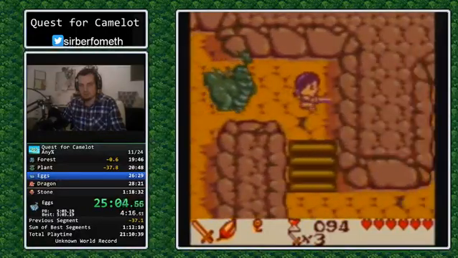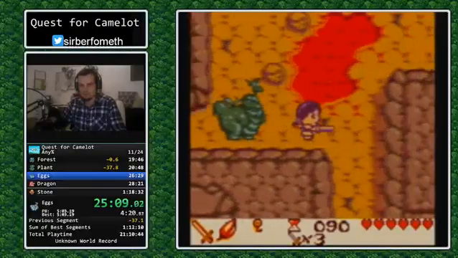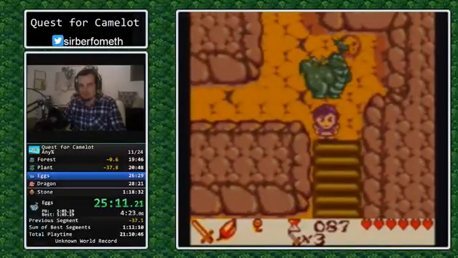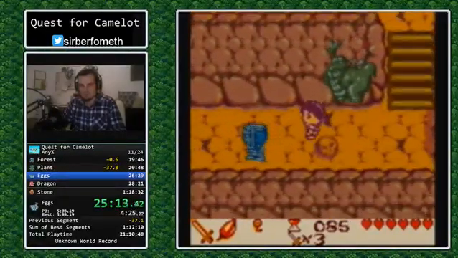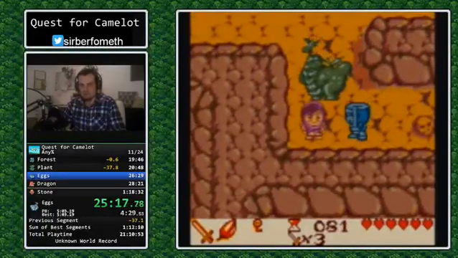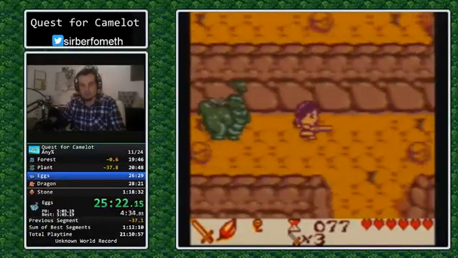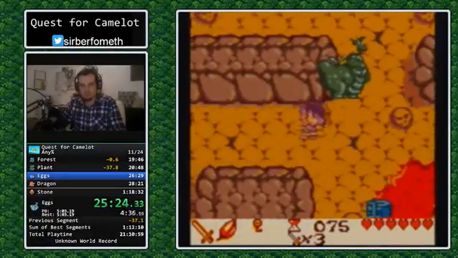Okay, I don't want to fall into the water. I think it's water. I don't think it's lava. It can be. It also can be lava. I'm not sure. Oh. Got the heart back. Very nice. We're almost there.